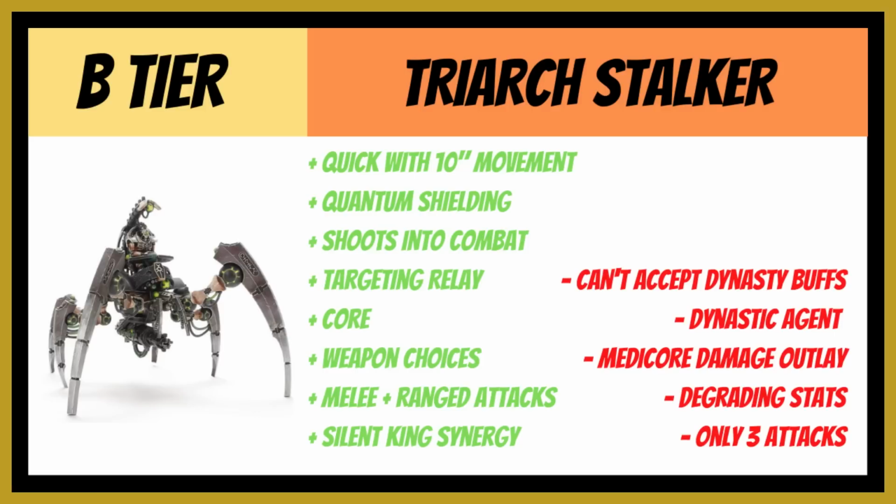Now I personally like the Particle Shredder. It's a free option and you're getting 8 shots, so you're pretty much definitely going to be hitting at least once to turn on that targeting relay, and the damage is 2 as well, so not bad as a damage. The only problem is it's only 24 inches as opposed to say 30 inch. Now if the ranged weapons weren't enough for you, of course it's got the melee option of having the Stalker Forelimbs, which are strength 7, minus 2 AP and 3 damage.